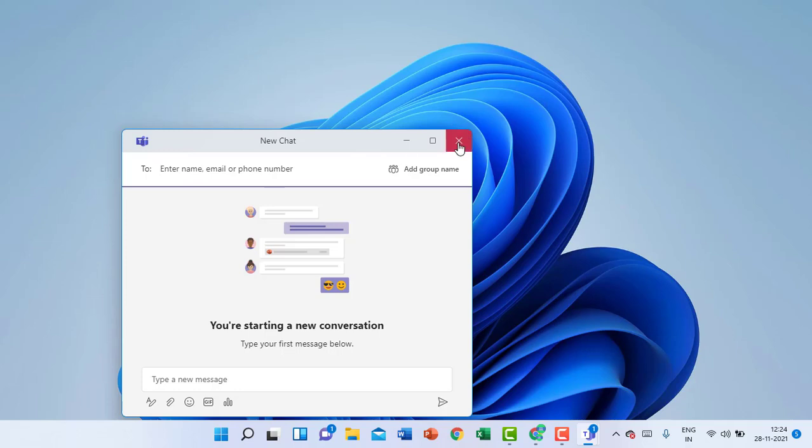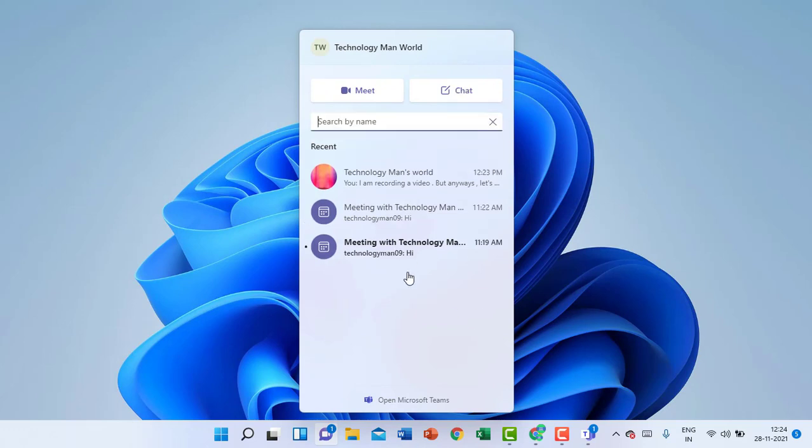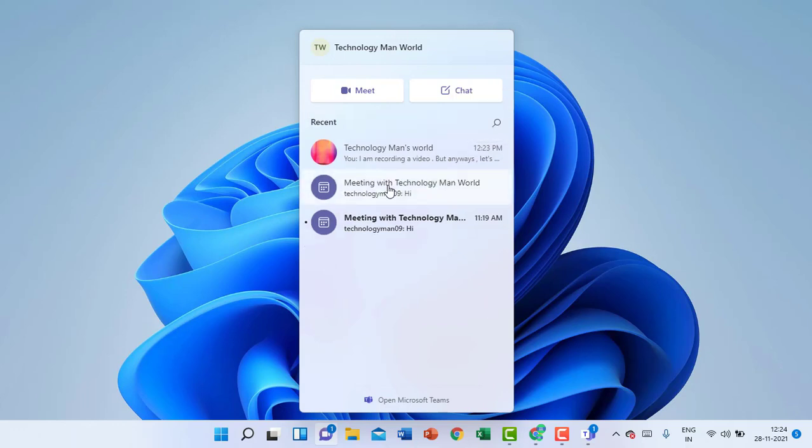Okay, so it's like that, and you can also search for members. Let's say you have a lot of members, right? I have only one member. We leave it anyways, okay? I'm gonna add more members. If you have loads of members, you can just search the name easily. It's just scrolling down. So that's the thing.